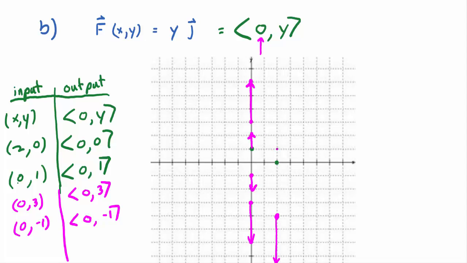Or if I input 2, 1, it's going to look, along any horizontal line, they're all going to look the same, aren't they? Now you found a quick way to graph a whole bunch. All right, I think you get the idea, right? And you could keep doing that the rest of your life, and you wouldn't get the whole vector field, right? So I'll stop on that one.